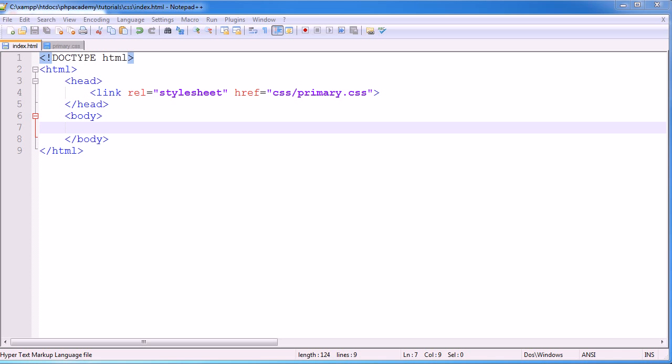In this video we're just going to be continuing and we're going to be starting to look at some of the functions that we can apply to this transform property, or in our case a WebKit transform. So we're going to go ahead and create an element on a page and apply various 2D transformations to this.